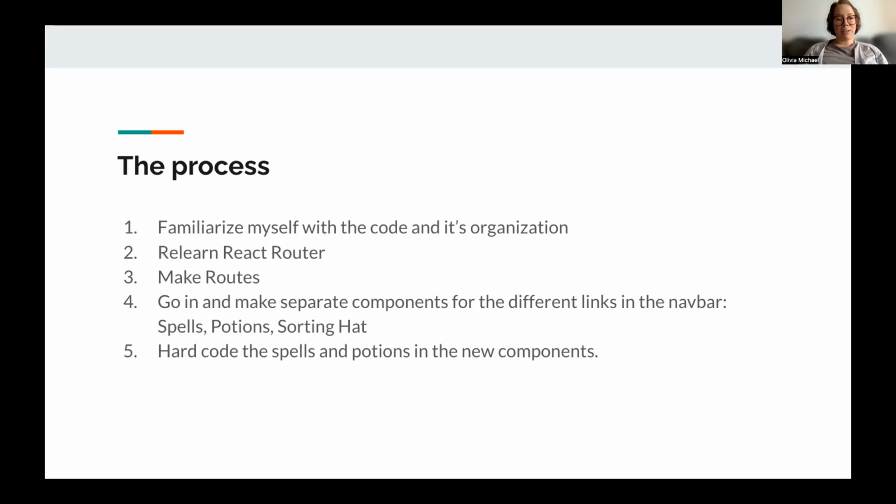Next, I relearned React Router, and I started making the routes. After that, I made separate components. The sorting hat was originally in the main app component, so I moved it to its own component, and I hard coded the spells and potions into two other components.